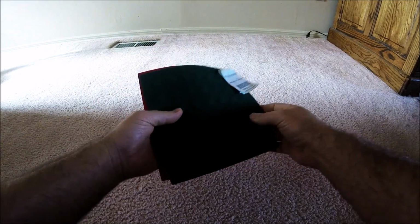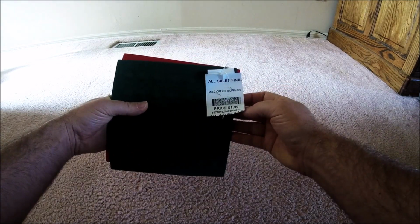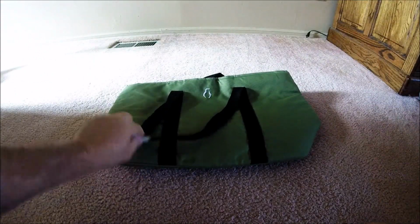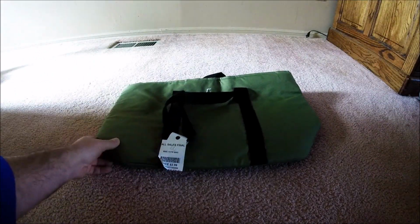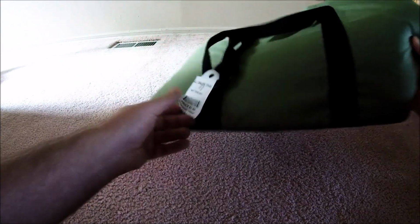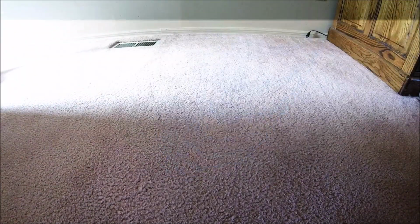Here's another cool little thing. These are like hot plate trivets or whatever you want to call them. Silicone, really lightweight, great for RVing. And they were $1.50 on sale day. As I've said before, sometimes I get stuff for friends, and this is for storing stuff to keep it cold. This is not for me. It's intended for a friend. And on sale day, this was $2.25.